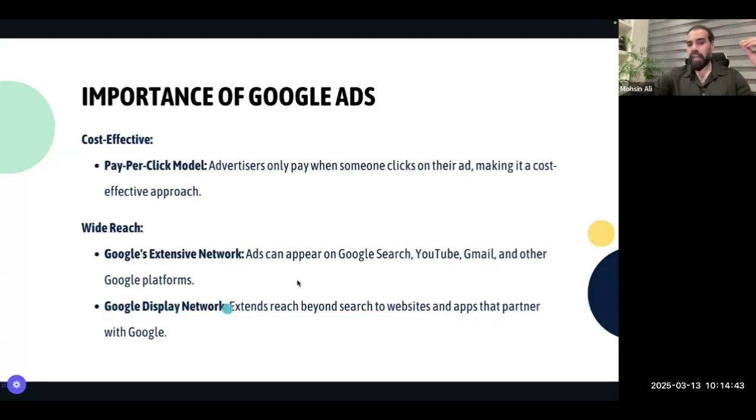And then Google Display Network, what does it mean? Let's suppose you go to any other website, and if it is a partner of Google through AdSense, then you will see display banners there. The display banner ads may be on top of the website or somewhere around that specific landing page.